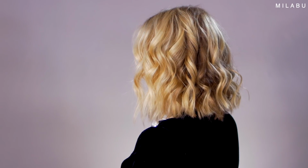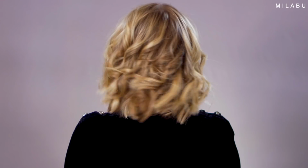Gonna take a little bit more and work that on the ends, the mids to the ends of my hair. And this is where you can add in hairspray, texture spray to really give it body and shape and hold, obviously, but I'm just gonna leave it as is just because I really like that textured look using a smoothing balm.